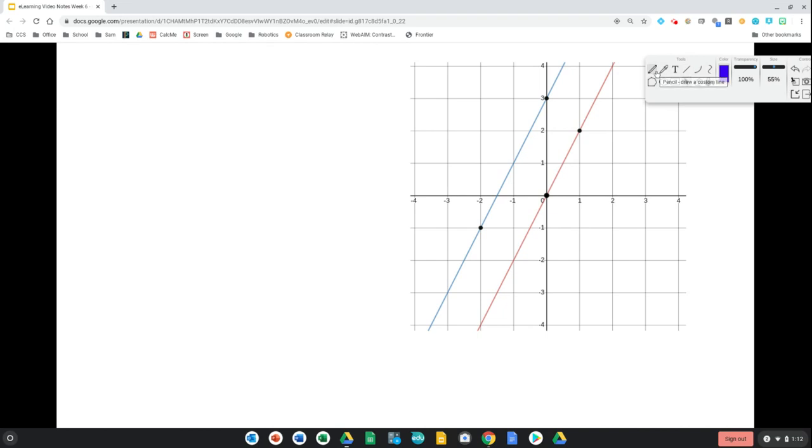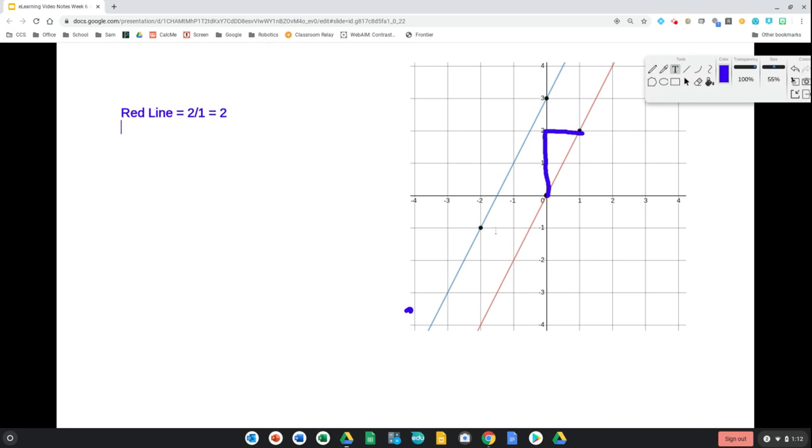Remember, to find slope, we do rise over run. So if we were going to find the slope of this red line, we would start down here, and we would go up 1 and up 2, and then we would go over 1. So the slope of that line would be 2 over 1. For the red line, our slope is 2 over 1, which of course is just 2. What about the slope of the blue line? Go ahead and figure out what the slope of that blue line is.